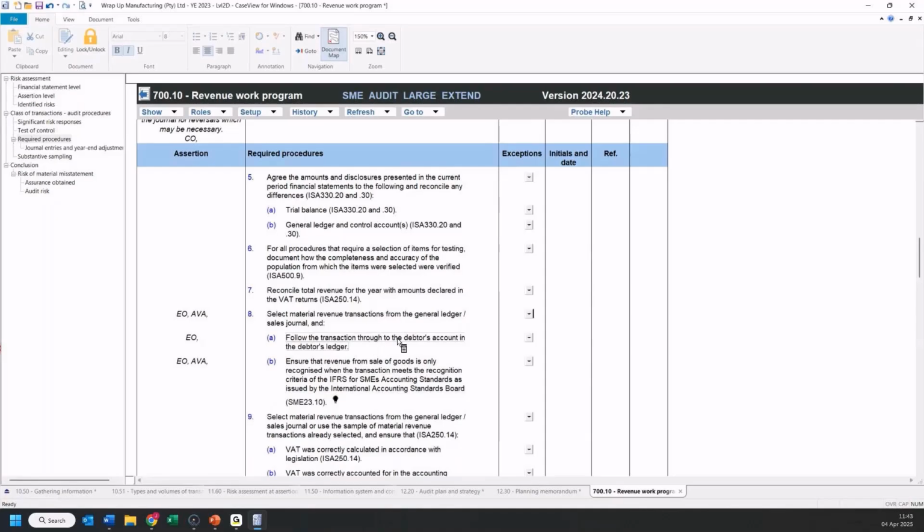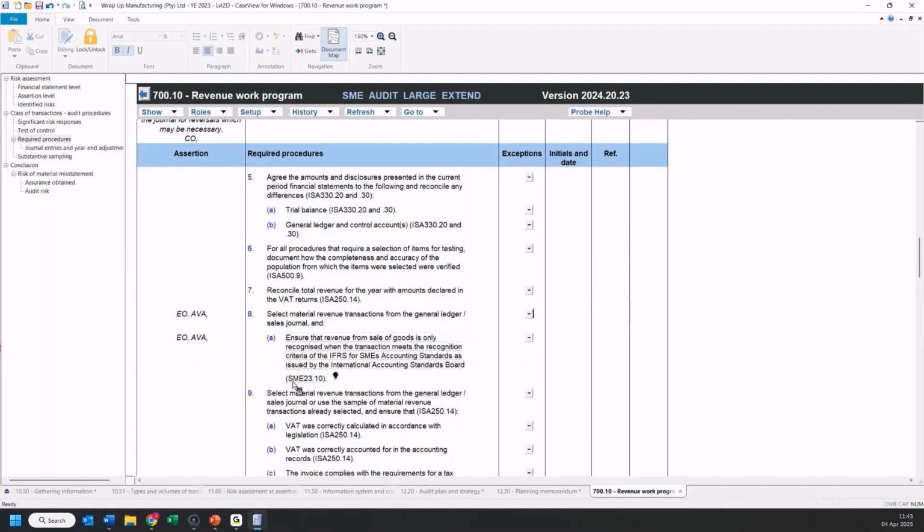Okay, I'm going to just also hide the next one. Of course, we're actually going to follow through to the debtors account, but just for the sake of showing you how to hide it, right click, ignore this procedure, and I'll ignore it. I'm going to bring it back just now, so don't get a fright. I'm going to hide it now. I won't hide this one because it actually makes a reference to the IFRS standard, which I actually want to test, so I don't want to hide that one. But now I realize, oops, I actually hid one I wasn't intending to hide.